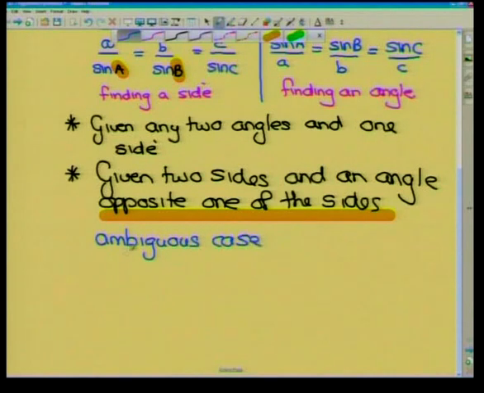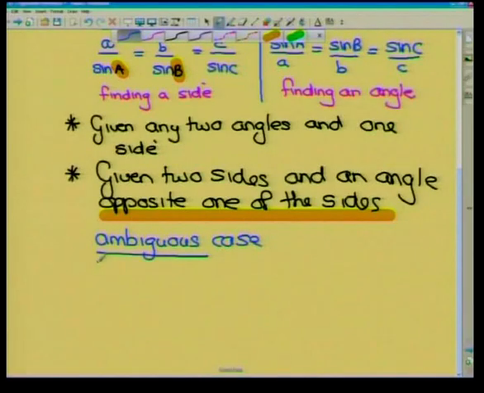Now, that's a dreadful name, ambiguous case. Now, I don't want you to worry about it. Ambiguous just means that there could be 2 meanings to something. So I say something to somebody, and they actually say, what does that mean? I say, well, sorry, I was a bit ambiguous. In other words, I could have meant this to mean one thing or the other thing, and so it's problematic. Now, basically, the ambiguous case in mathematics means that there are 2 possible solutions. Now, how do we identify that?